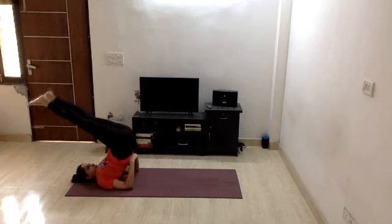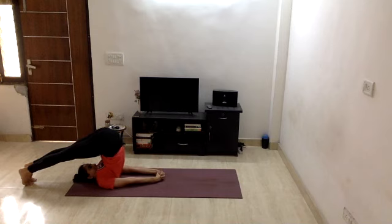Halasana. Adjust your body. You can release the support from your back if the feet touch down. Arms on the mat or interlock the fingers and pull the arms away from the body. Now push the knees away from the body. If your back hurts, separate your legs apart. If your hamstrings are too tight, soften the knees initially and then you may straighten the knees once you are ready.